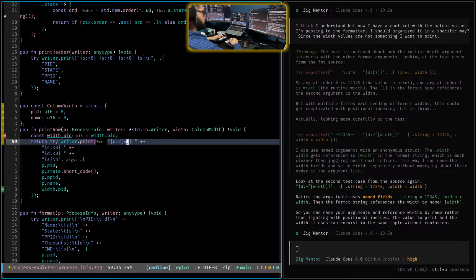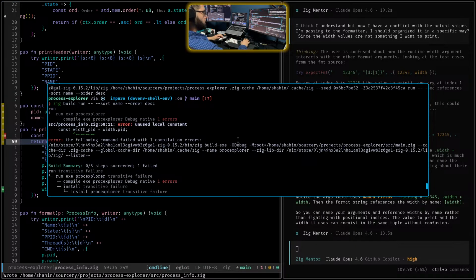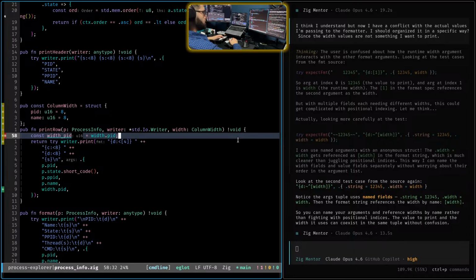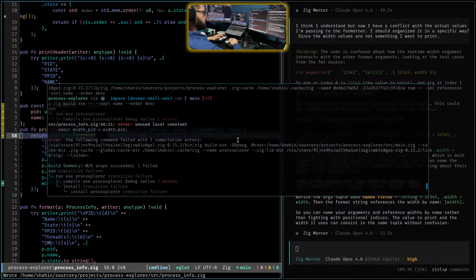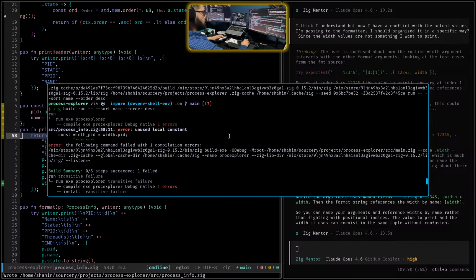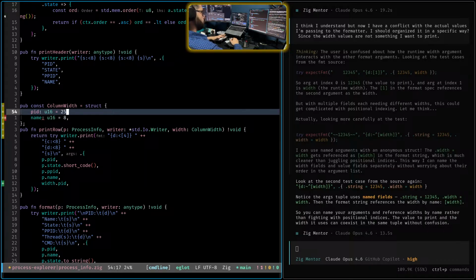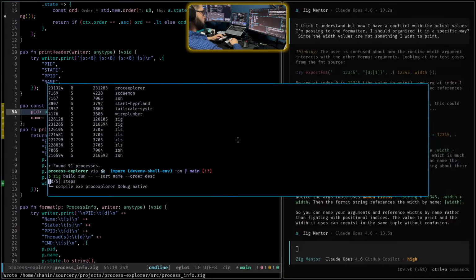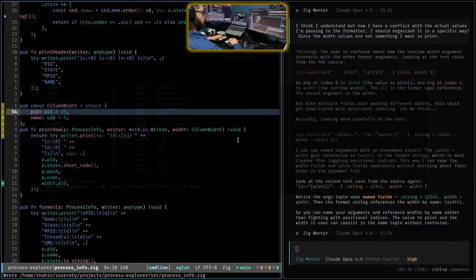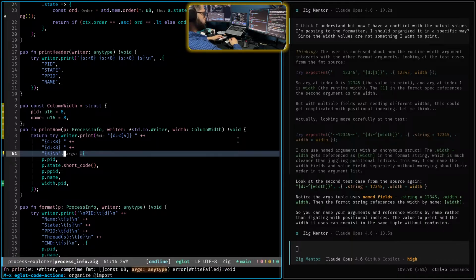I put 4 here. Forget about this. And for example, if I put 25 here, okay, it worked, right? And I'm not really sure if I like this syntax.